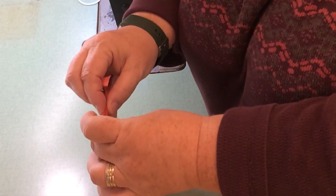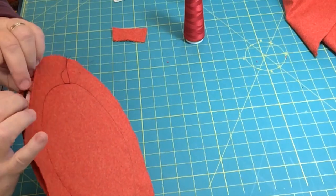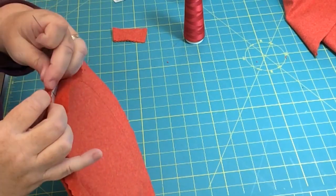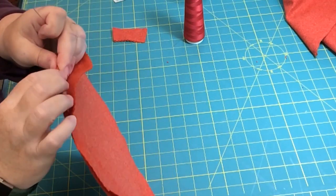Now, I'm ready to turn my brim fabric in for my 1/4 inch, and we're going to do our whip stitch along the edge. You might find it easiest to start in the center back. I'm going to take my bottom section. I'm going to pull that nice and snug. That's the other reason to do the machine stitch, is you can keep this nice and snug.